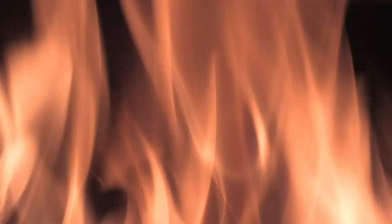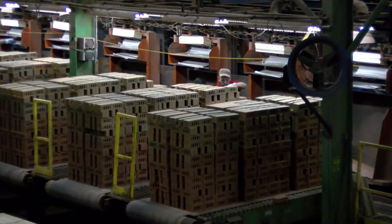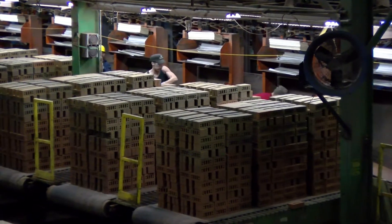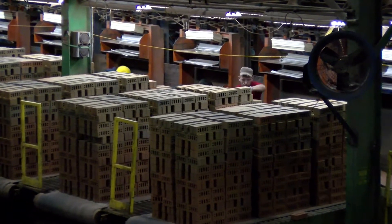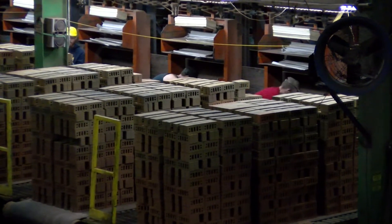Only when they have reached the right degree of dryness are the bricks sent into Glengarry's continuous kiln that heats them to temperatures of up to 2,000 degrees Fahrenheit. At that temperature, the minerals in the clay undergo a chemical transformation — vitrification — fusing them together and resulting in the hardened material that is a finished brick. During the firing process, raw gas is inserted into the kiln, which gives those bricks exposed near the top of the stack a darker color than those farther down.